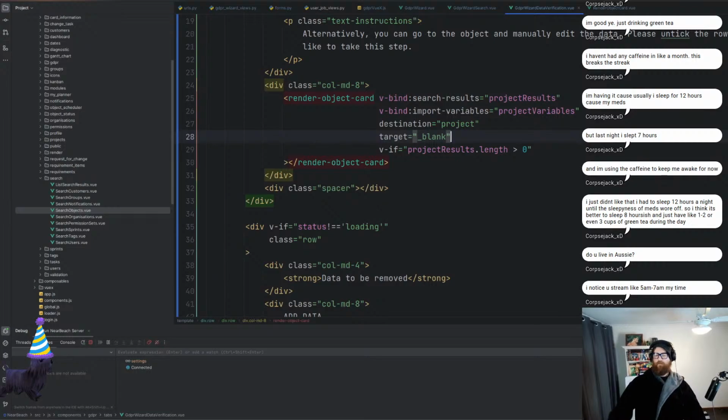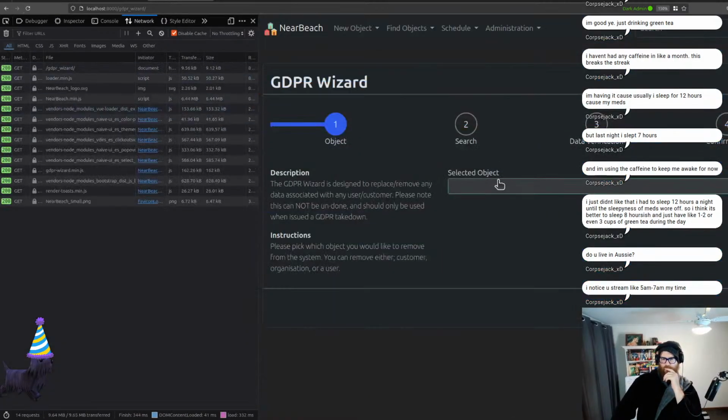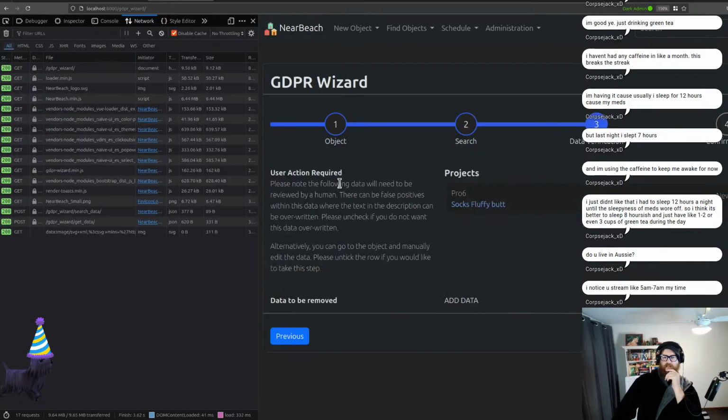Sweet, it picked up all of those other things too. I'm going to keep it at that at the moment, because I know I've got project. I'm going to hit reload. We're going to hit customer. We're going to hit next. We're going to hit Socks Fluffy Butt. We've got the data. Boom. That's how we want it.